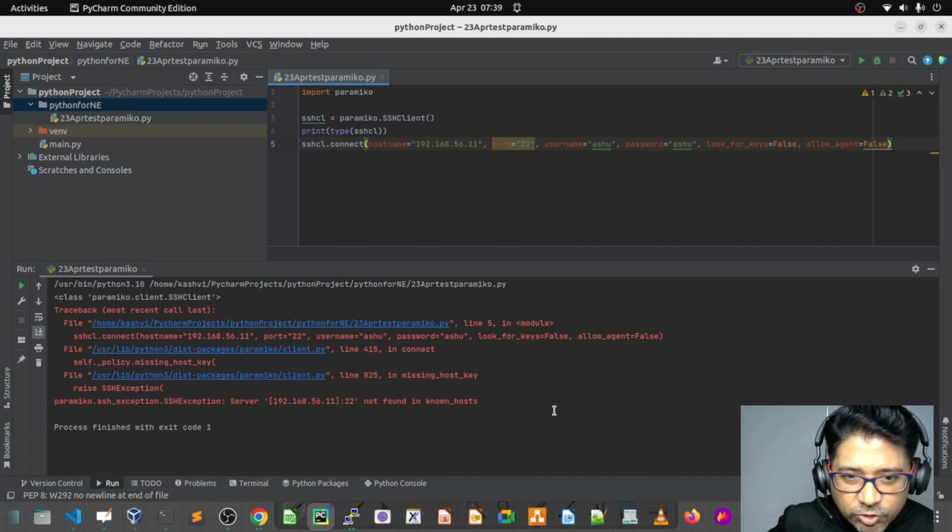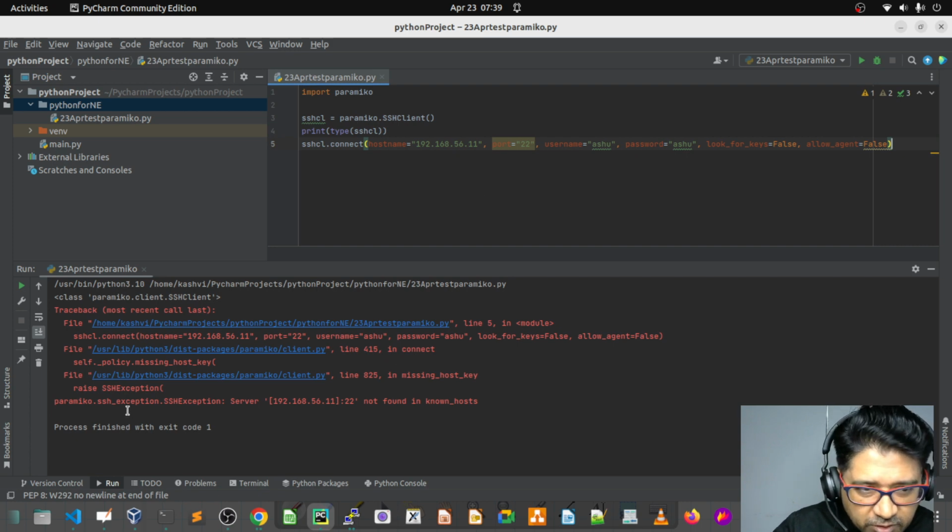Okay, so try to understand what the error is. If you understand here, you will be able to connect to any vendor. Here they have an SSH connect with these inputs, as you can see, and they have connectivity. The error says the policy is missing a host key. There is a host key policy which is missing.